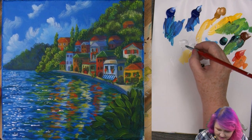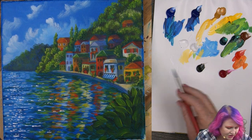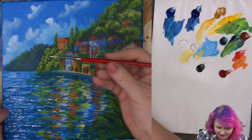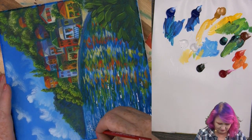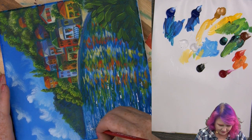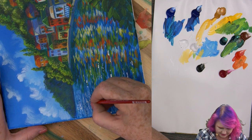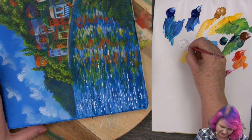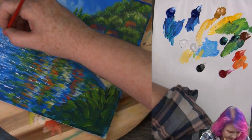So, I think I can do it with this brush. Might try to do it with this one. I'm going to treat myself to a smaller brush. This is a number one Art Sherpa round. And I'm going to make little radial kind of reflections. You want some of them to be small, smaller than others. You want some of them to be kind of big. So it's really helpful to be able to turn.